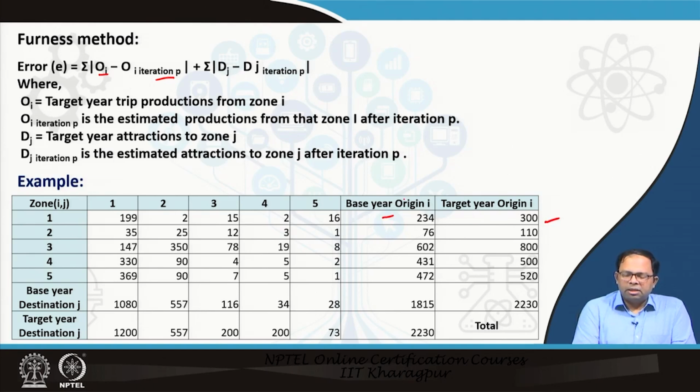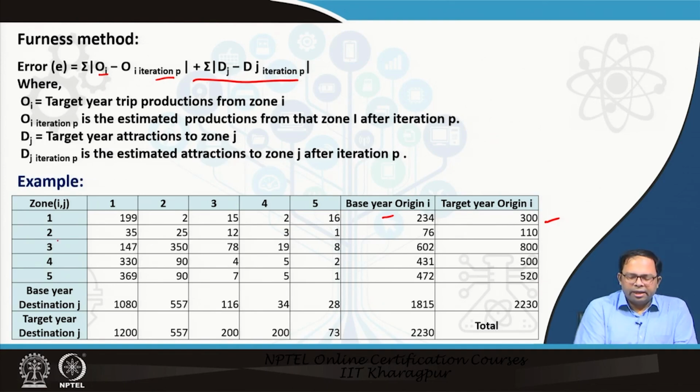Means once we have completed the work. Over here it just shows base and target, but that is how we need to estimate, and we need to do it for all the origins and all the destinations. We get the total error in estimate, and we can set a target value for that, and as per that we will determine how many iterations we need to do.